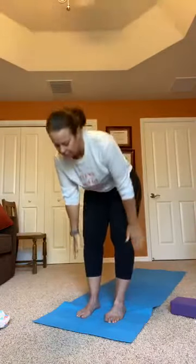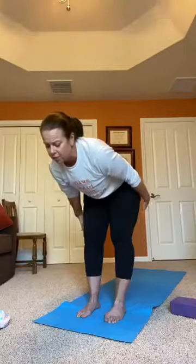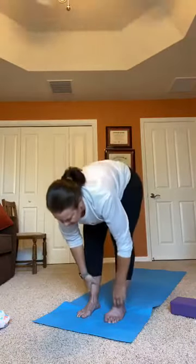We're just going to add one pose here. So let's inhale your arms up when you're ready. Exhale as you fold forward. Inhale into your half forward fold. And then let's come into full forward fold.